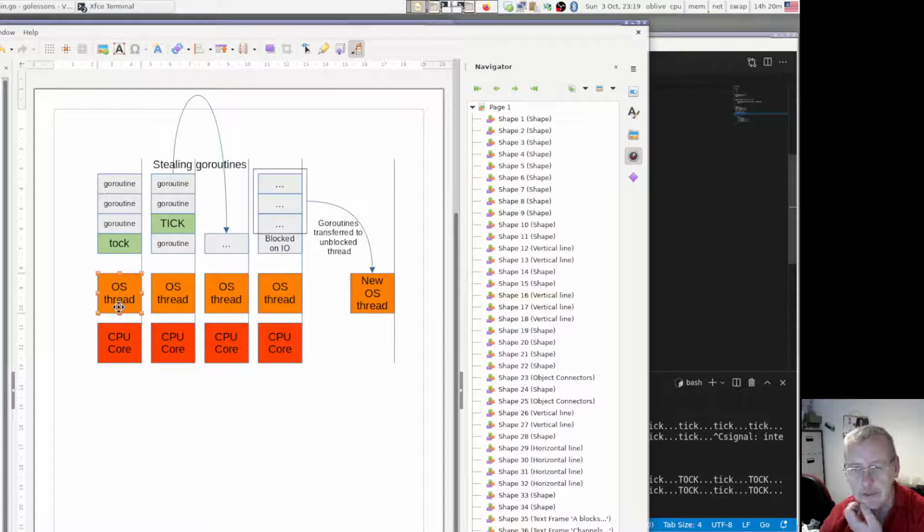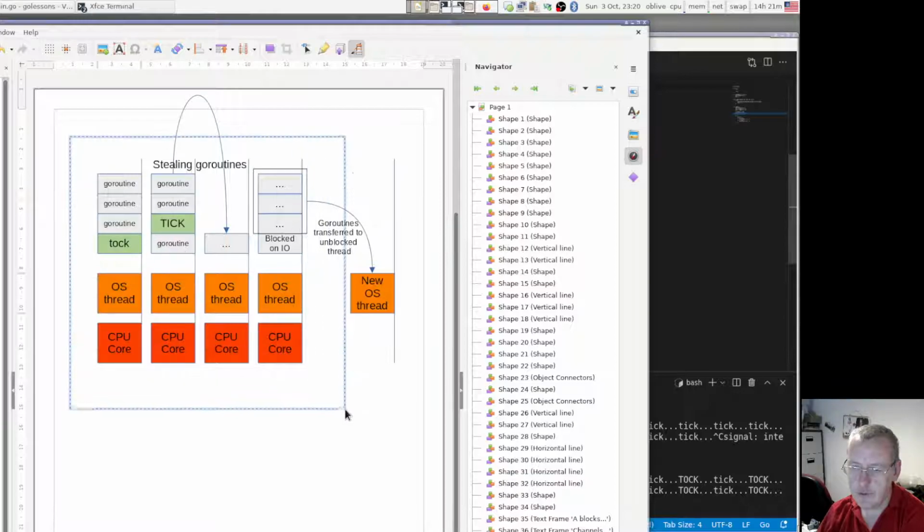In the old days, they cooperatively multitasked. So, a Go routine would get a chance to run, and it would have to give up its chance. That was all done by the compiler. It would insert these yield points, and it would have to purposefully give up its chance of running to let another Go routine, for example, have a chance to run inside this OS thread. But nowadays, those are preemptively scheduled too.